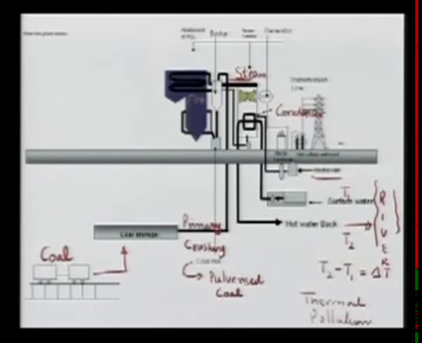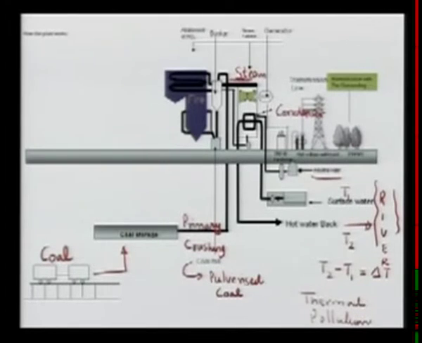You can also see that eventually the power through the various transformers is transmitted. But that part is okay, let's talk about something else. And then all the power plants, as we were discussing about the green belt, most of the power plants will have a green belt around them, largely to tackle fugitive emissions or to give a better ambience to the power plant. Okay, so let's go further.